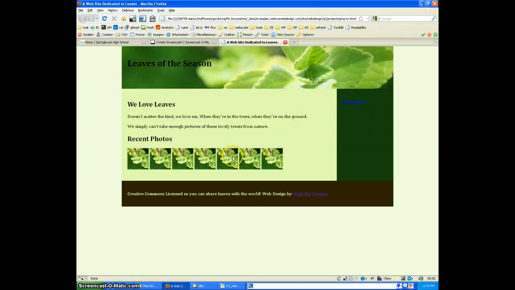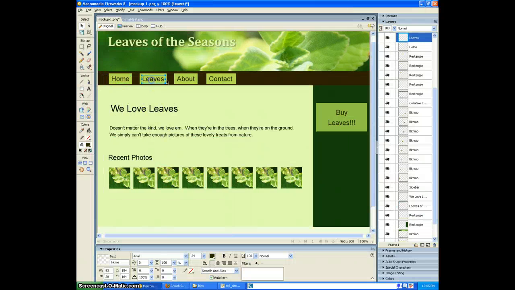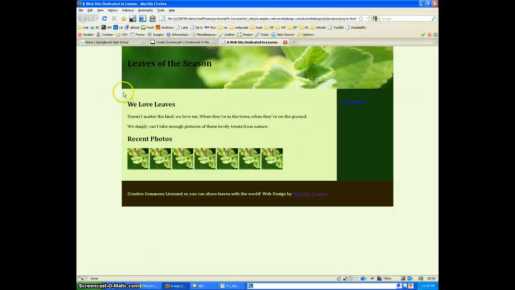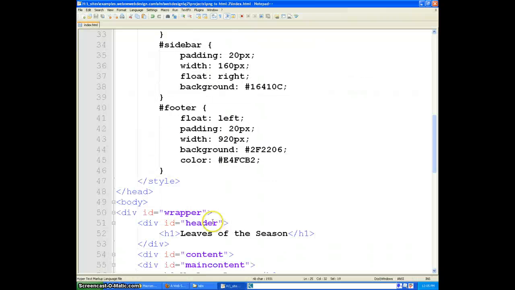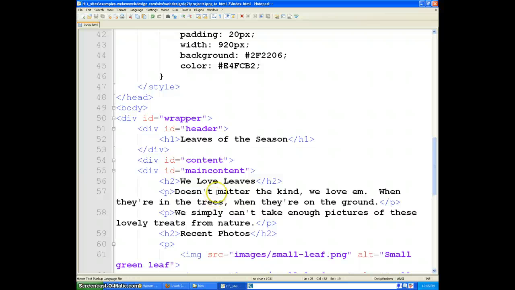So we still have a few more steps stylistically to go, but from here, you should be pretty comfortable to move on and finish everything else on your own. So that just leaves us with the very last step, which is taking the horizontal navigation, which was the new component of this site, and we want to add that in to our page right here. So we'll start with the markup, and we'll go back into our code and add in an unordered list with links right before the main content.